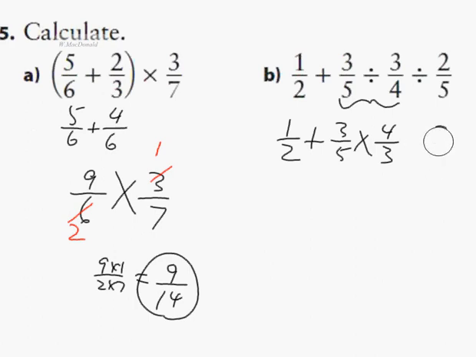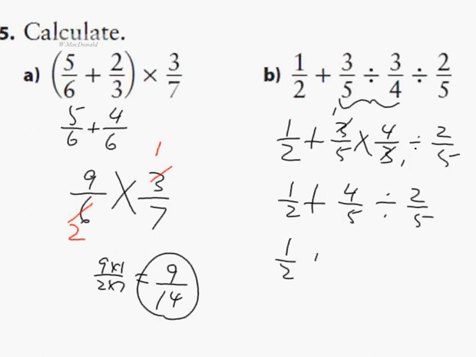I don't even have to write this. Well, I'll write it there, why not? Divided by 2/5, I'll write it there. So I'm going to simplify this, and so it's 1/2 plus, if I cross reduce, I end up with 4/5 there, because that becomes 1 over 1, and 4/5 is what's left, divided by 2/5. This 1/2 is not being touched yet, but 4/5 multiplied by the reciprocal.